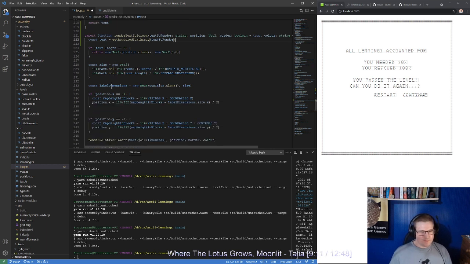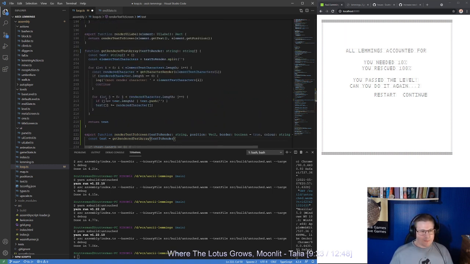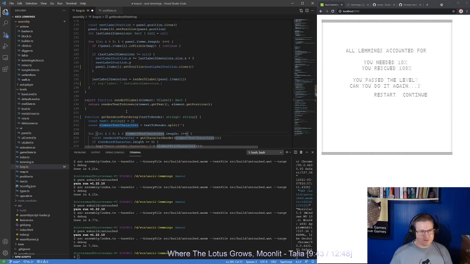So this one, yeah, so what we can do now that we've split this off is I guess try and combine several characters all at once.